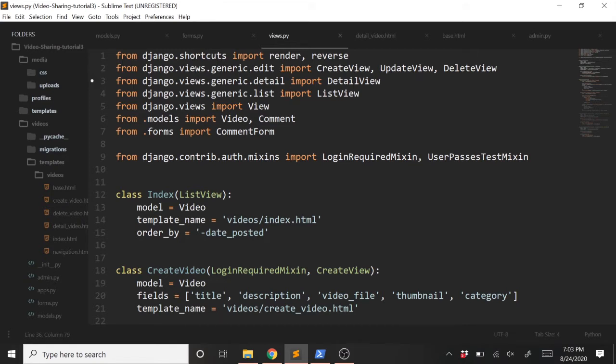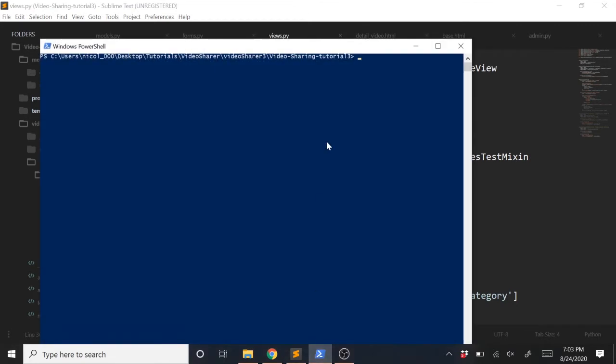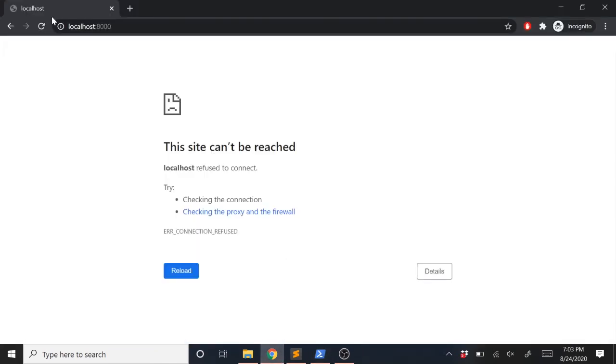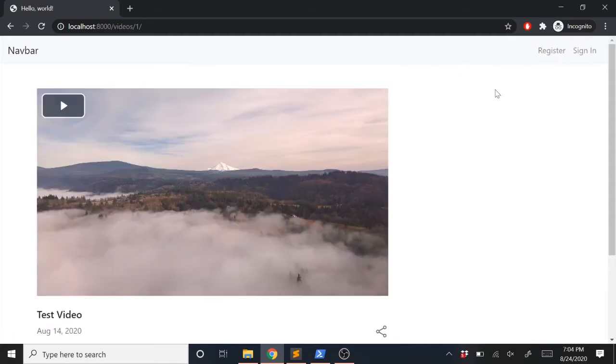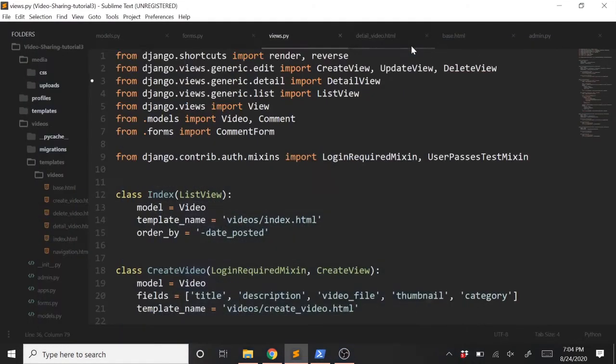So right here I'm in my views.py. Real quick, I'll switch over and run the application and show what we mean. So we'll do python manage.py runserver, and now over here if I load this, we want to add to the right of this video some similar videos. We're going to grab just some videos from the category and list them out here, just so the user has some other videos to go to next.